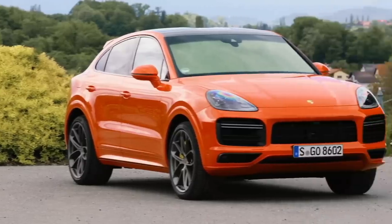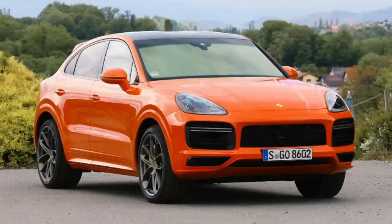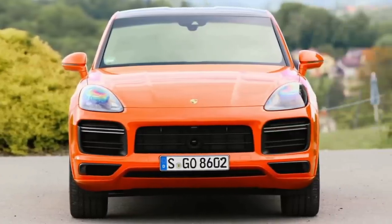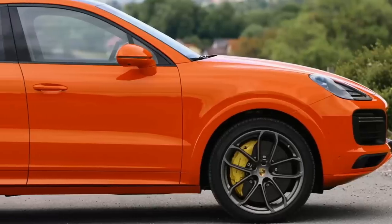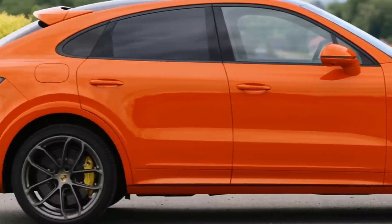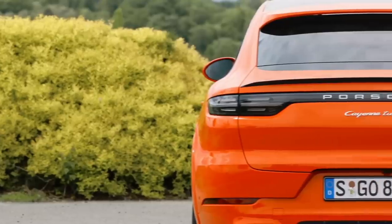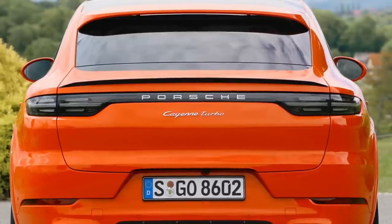Although the Porsche Cayenne range has been the dynamic benchmark for performance SUVs for years, the competition keeps getting tougher. Now, the Porsche Cayenne Turbo Coupe, with its less practical cabin, but more stylish sloping roofline, also needs to contend with the new Audi RSQ8 and Lamborghini Urus. Porsche is confident that the Cayenne Turbo Coupe still has what it takes to fend off tough rivals. The Cayenne Turbo Coupe delivers sports car-like performance, in addition to its practical SUV shape.